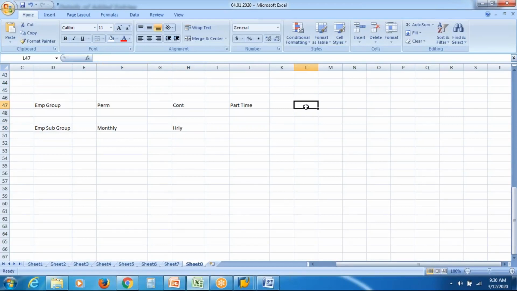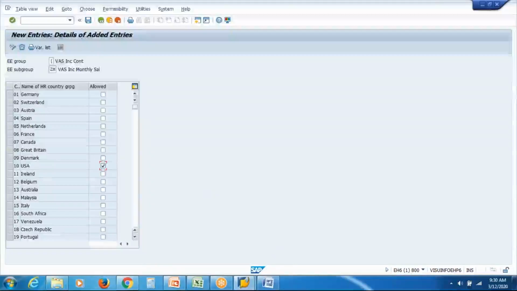Even if we consider the trainees, they can be monthly salaried or hourly salaried also. So like this, there will be varieties of employees. In our example, we are only considering permanent and contract, monthly and hourly. So we need to link them, and that is the link that we are setting up right now.